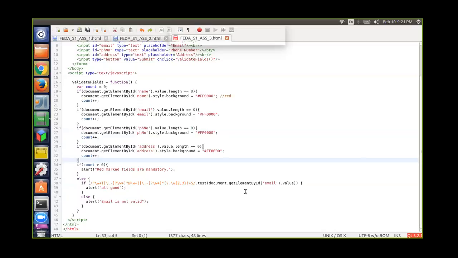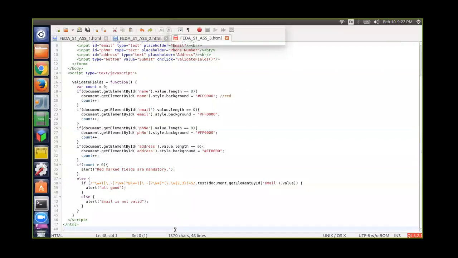That means if any of these values is not filled, then we increment it. Then at line number 34 we check whether the count is greater than 0. That means one of the fields is not filled, so we simply give an alert message that red marked fields are mandatory, because all the fields which are empty will have their background color changed to red. Otherwise, that means all the mandatory fields are filled, then we check the validity of the email.